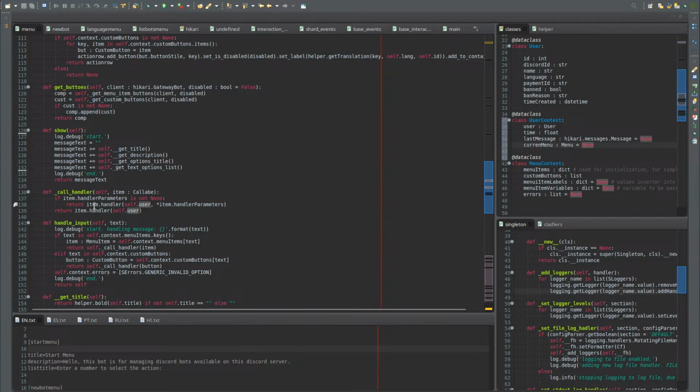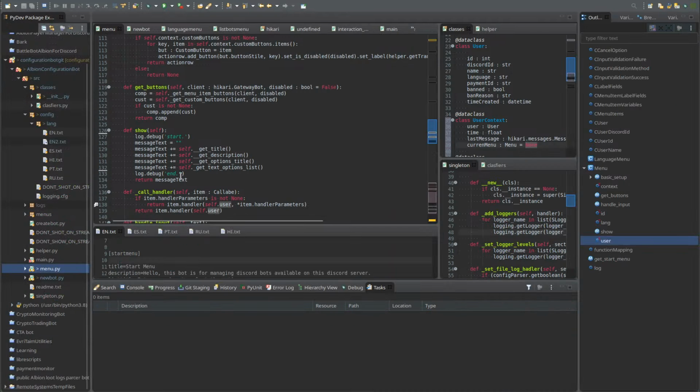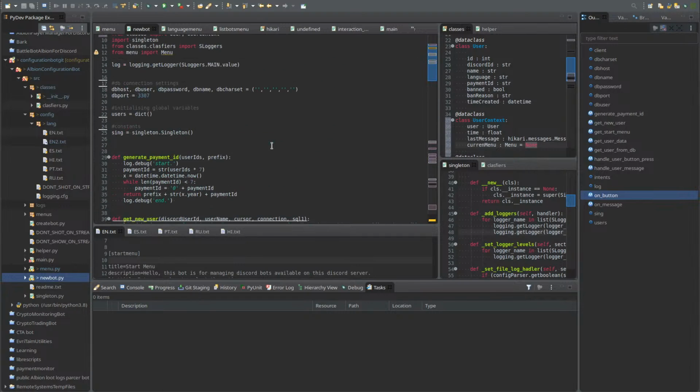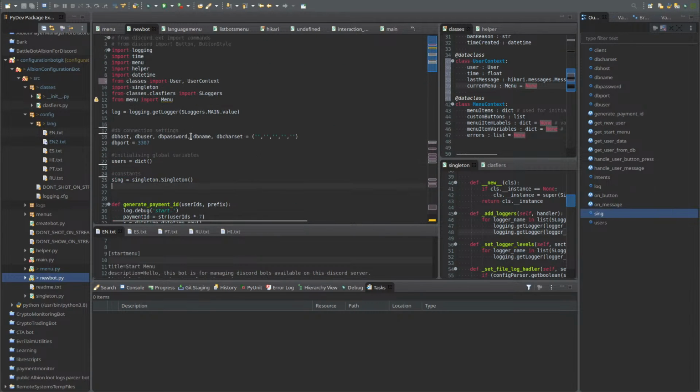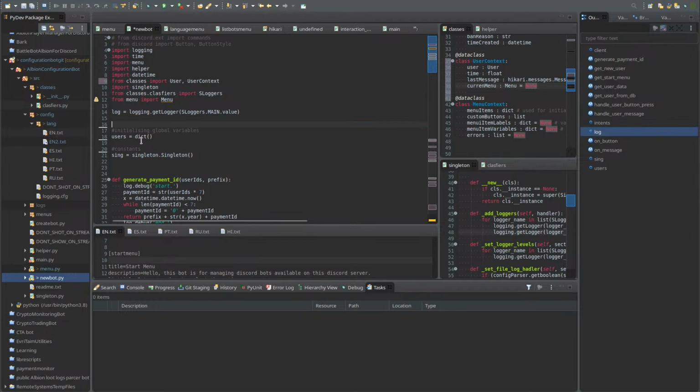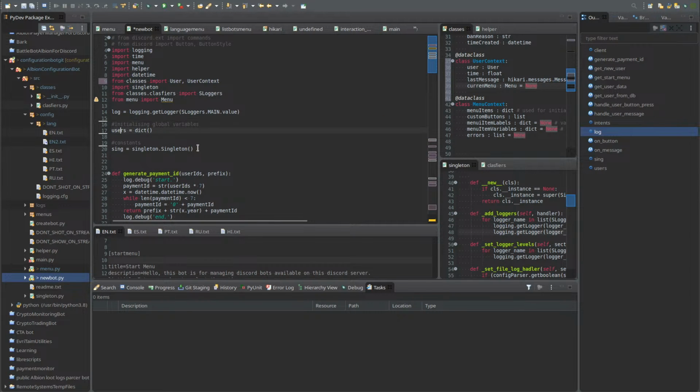So all handler. Oh yeah, so this is common. One thing to have. Okay. Thing all the tasks. Okay, so all the tasks are done. The user context is now present and working. See if these are actually used. Doesn't look like it. Users. So this is the list. Well, dictionary.